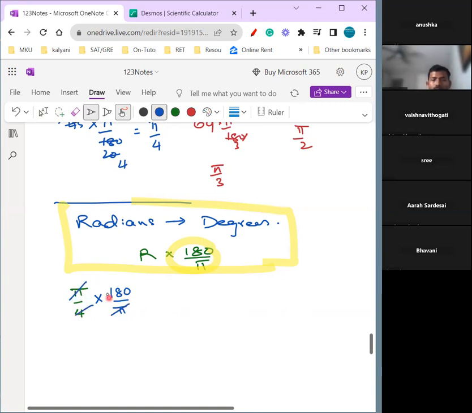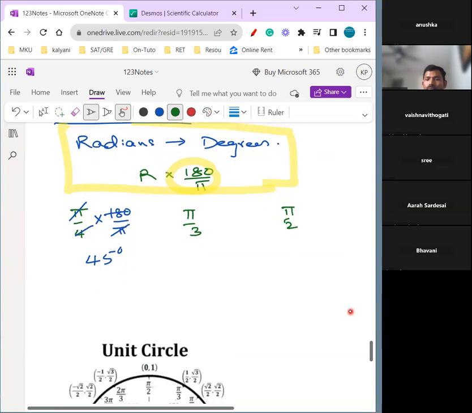And across this, that's 45 degrees. Okay, so it's going to go back that way. Next, let's try the same way: convert pi over 3 and also pi over 2 into degrees. And I'm going to use a few more questions. Convert also 3 pi over 2. Convert those two. Convert these 4.